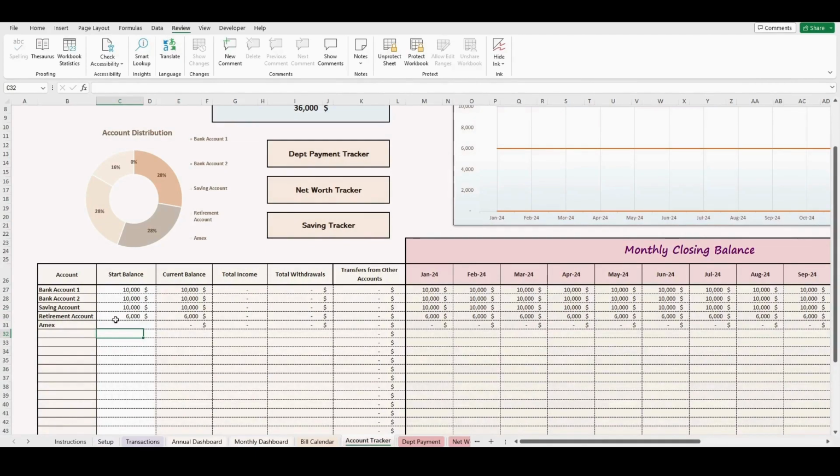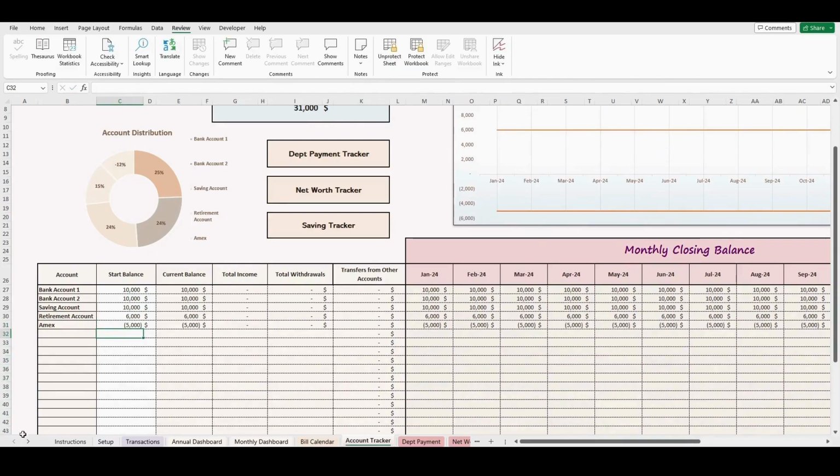In the Account Tracker tab, enter the starting balance on each account. So the starting balance should be the amount of money you have on these accounts the moment you started logging your actual transactions in the spreadsheet. And as for your credit cards, since this is an amount that you owe to your bank, if you have any unpaid balances on those, enter them as a negative value.